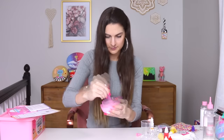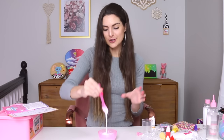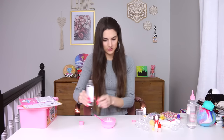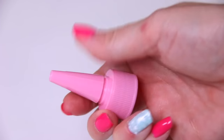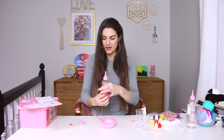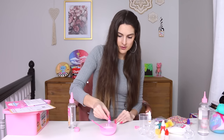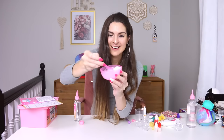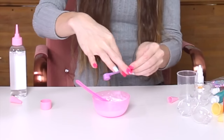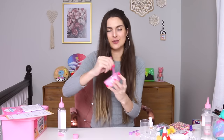That should be good. Finally, one spoonful of the activator water. This looks like it could be messy — oh wait, that's what the extra nozzle is for. It's to put on the activator. This one actually does come in handy because we don't want it to come out as fast as the glue. This little measuring spoon will get filled very quickly. Let's just dump this around a little bit. It is starting to slime! It doesn't seem very fluffy right now, though. Activator spoonful number two — get that in different places and mix it again. I think there's some at the bottom of the bowl that needs more activator, but otherwise it should be good to start handling.